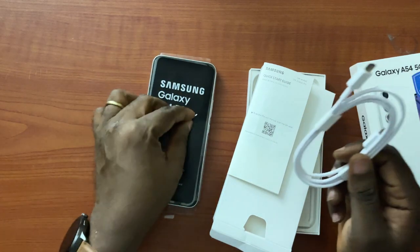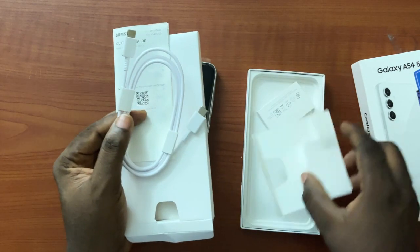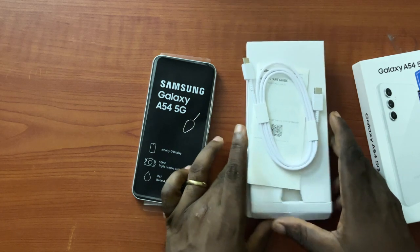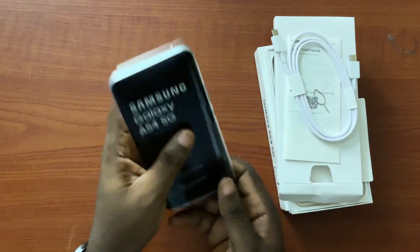If you take a look at the A54 5G Galaxy phone, you discover that there is no hands-free or earphone, and the A54 Samsung phone does not have a power adapter. That shows for you to be able to charge this particular Samsung Galaxy A54 phone, you will need to get an extra power adapter. So if you don't have one, then be prepared to get one.